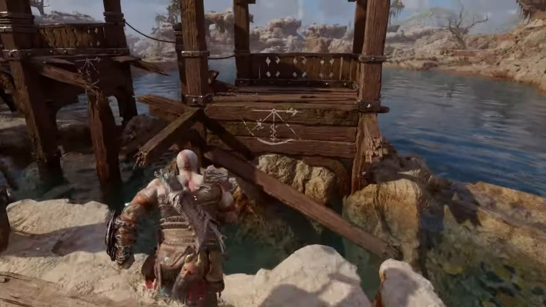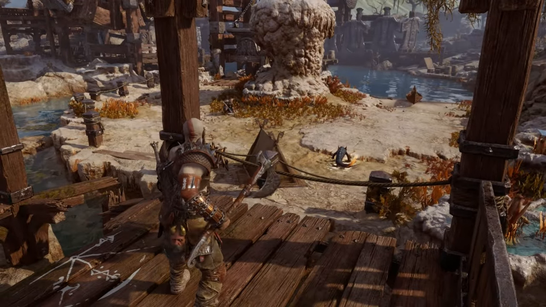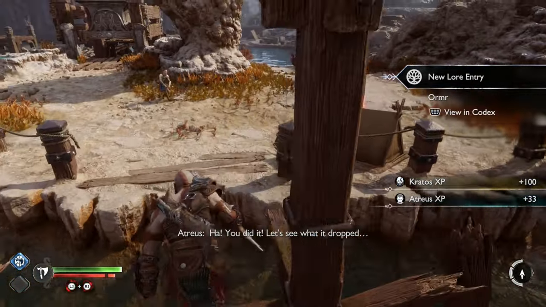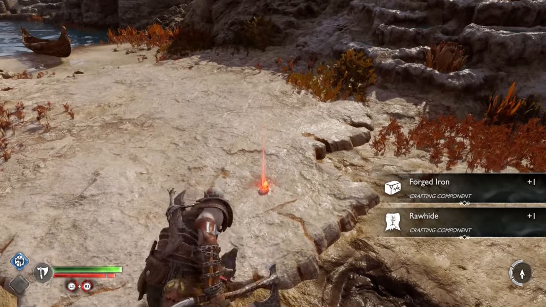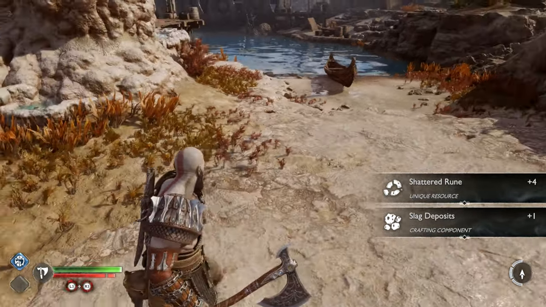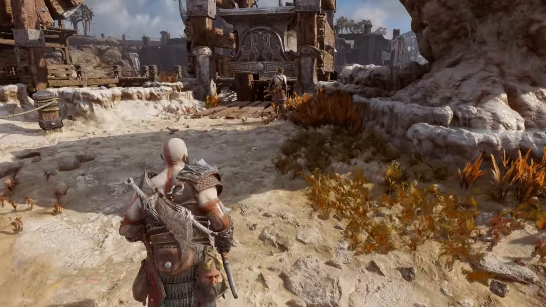I wish there was a setting to turn that kind of stuff off. Like, I want a chance to figure it out, you know? Oh, you did it. Let's see what it dropped. That's a nice little loot pile here. Whoa. Forged iron, rawhide, what else? Shattered ruin and slag deposits? Well, that's pretty good. I wonder if we can find a bunch of those guys.